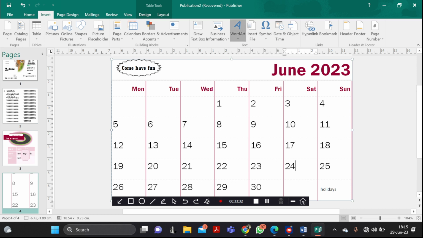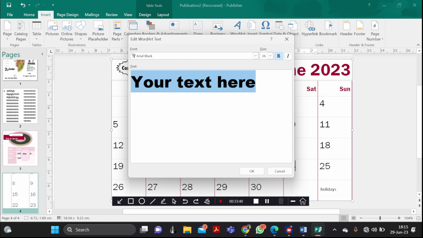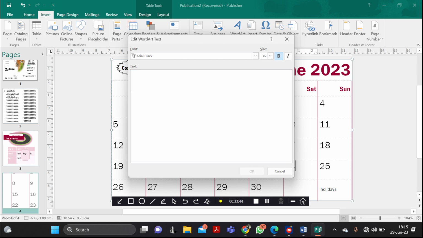So Word Art basically gives us a way to design how we want the words to come out. You can put your text, and your text can be like, this is July. You can pick the font that is needed.